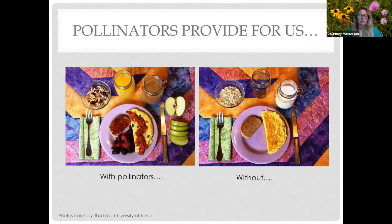The ecosystems that we're losing to development are vital resources for pollinators. And we owe pollinators a lot. Not only are they beautiful and wonderful to watch, and they bring me joy spending time with them, but they also provide us a great deal of resources when it comes to our diet and the sustainability of our ecosystems that protect our soil and our water quality. Without pollinators, we wouldn't have all the delicious fruits and vegetables that are pollinated plants.